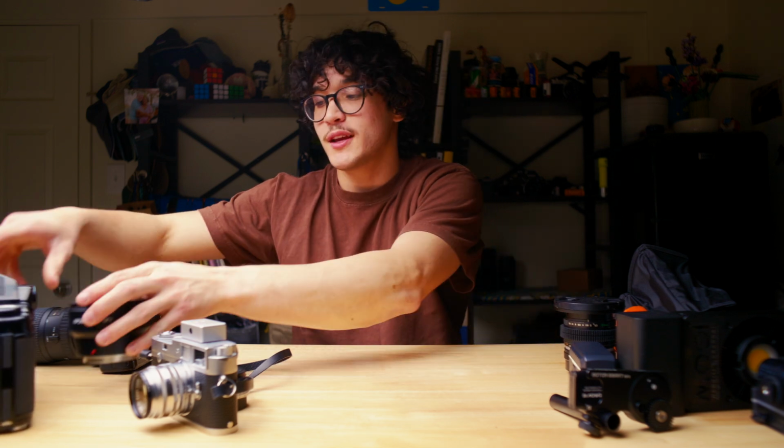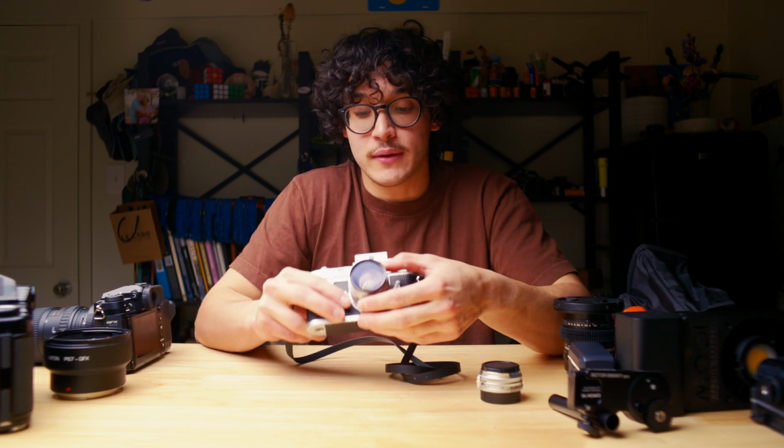So I'm really, really excited to continue using this lens on this camera. Sorry, my memory card filled as I was filming, so quickly going back to this, I was saying that I'm really excited to use this lens as it performs really, really well wide open and even at f2. So yeah, I'm really excited to use it on this camera as well as my digital camera.